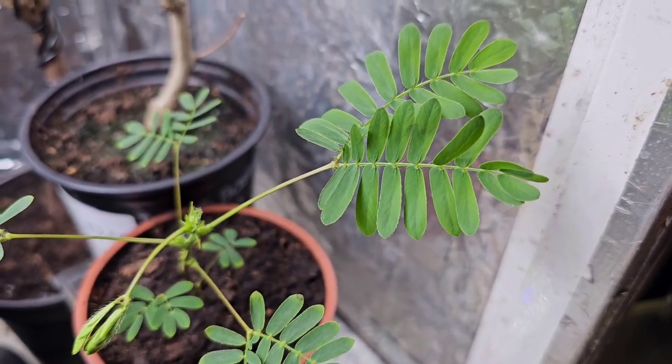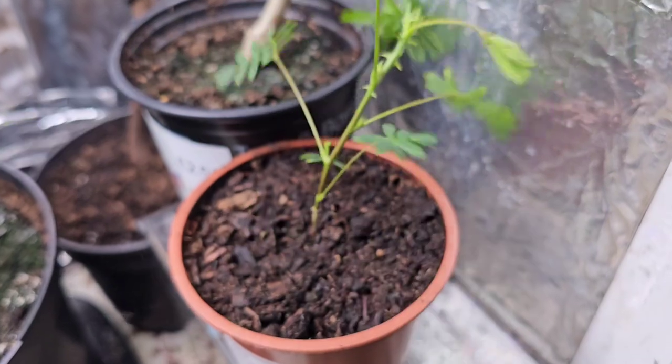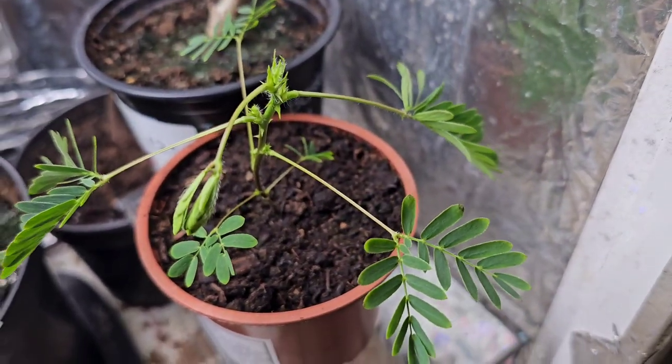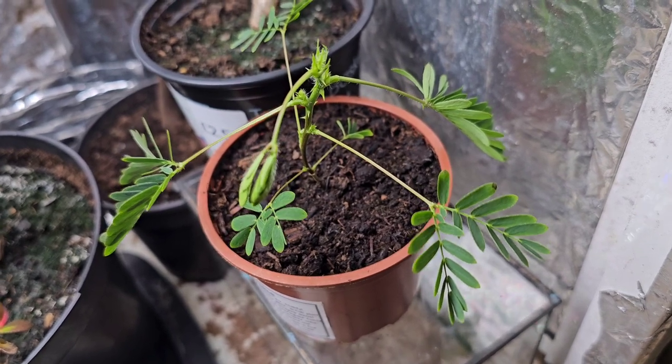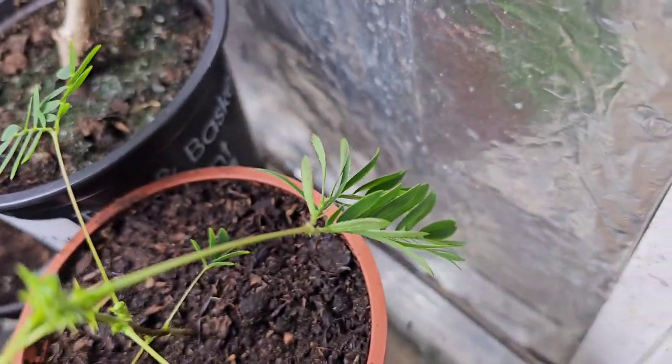This is my mimosa pudica, aka the shy plant, the touch me not, and it doesn't like getting blown on, as you just saw from what I've just done.